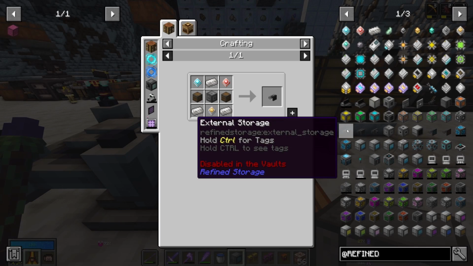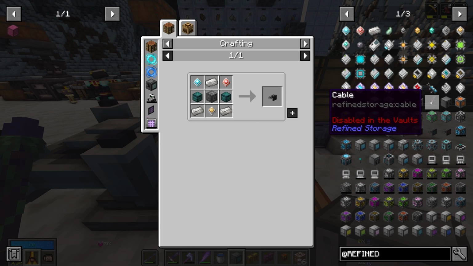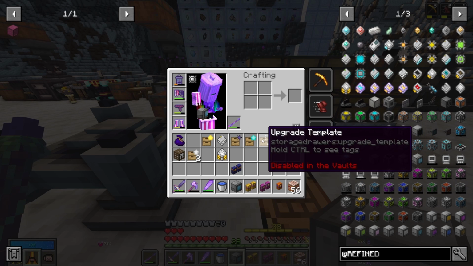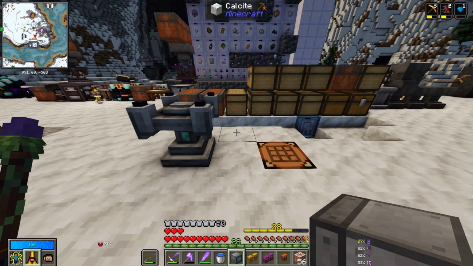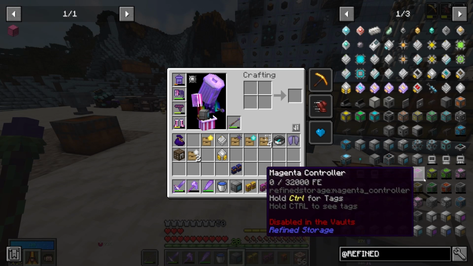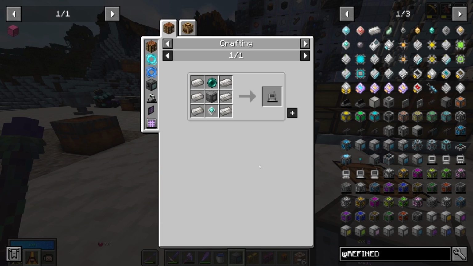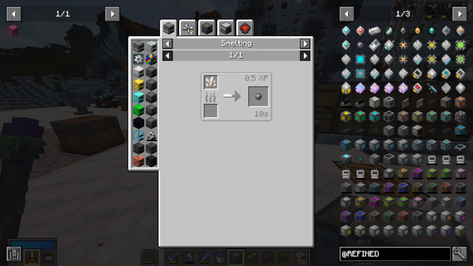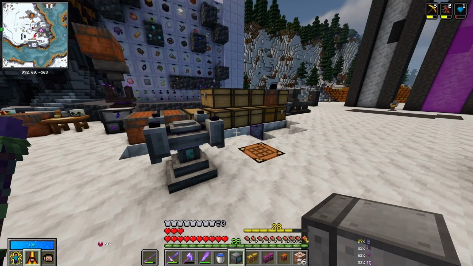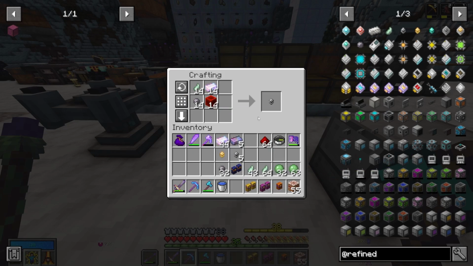I think for now, all I really need is this external storage and maybe some cables so that we can connect up our grid to our drawer controller. Also, something that's really cool with this mod is you can have these wireless grids or wireless crafting monitors. Ooh, so I need another crafting monitor. Well, I'm gonna go collect some resources then, and then we will come back so that we can play with this some more. Oh man, I was getting way ahead of myself.